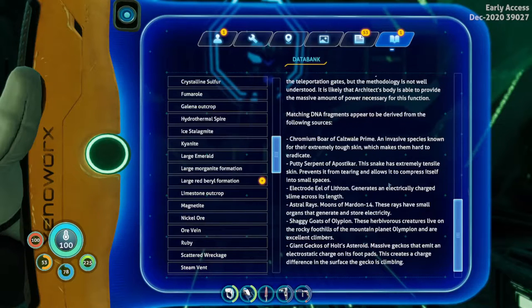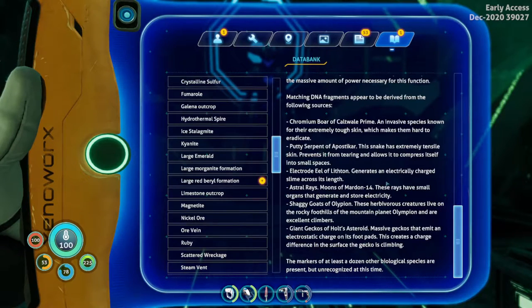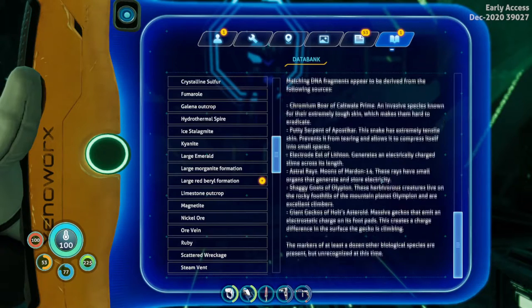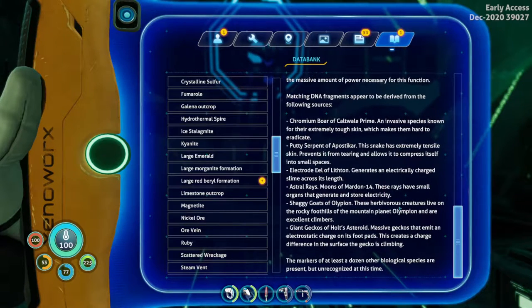Matching DNA fragments appear to be derived from the following sources. Chromium boar of Cult Whale Prime, an invasive species known for their extremely tough skin, which makes them hard to eradicate. Putty serpent of Aposticar. The snake has extremely tensile skin that prevents it from tearing and allows it to compress itself into small places. Electric eel of Lithton generates an electrically charged slime across its edge. Astral rays, moons of Mardon 14. These rays have small organs that generate and store electricity.